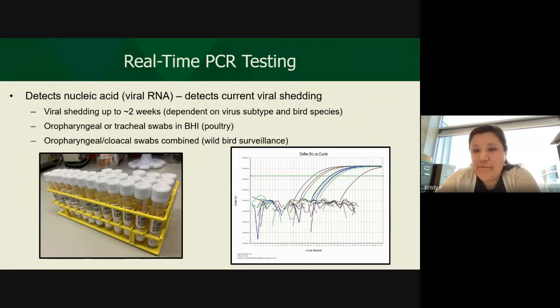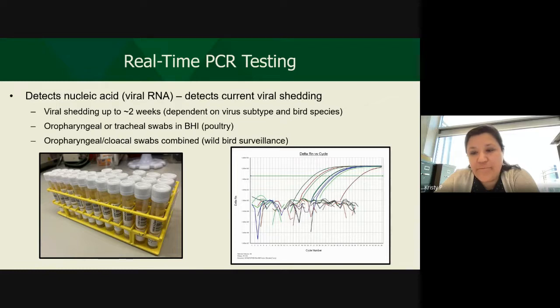The way real-time PCR testing works is it's a test that's designed to amplify the viral RNA that's present in the sample. And we use multiple cycles of heating and cooling that then cycle through and amplify the virus. And there's a little picture in the right-hand corner showing what that looks like. So all of those samples where you see the lines that are increasing, that's exponential amplification of RNA virus, of specifically avian influenza virus. And we can design the test to detect all influenza viruses or specific subtypes of the virus, or even specific clades of the virus. And then if that amplification crosses a threshold, which is that green horizontal line, then we know that the sample is positive.